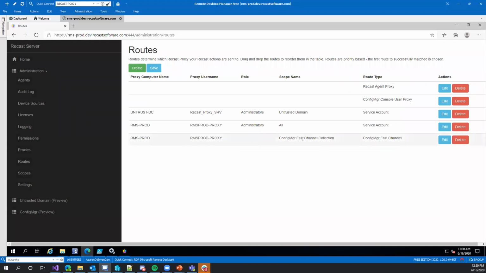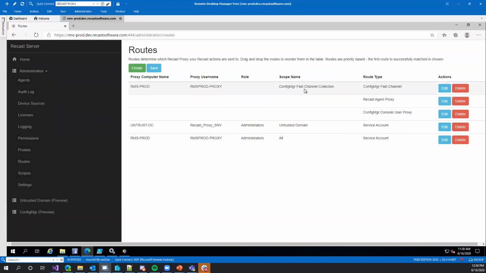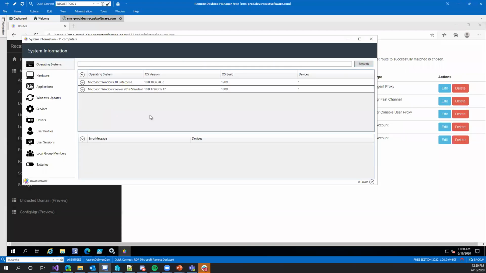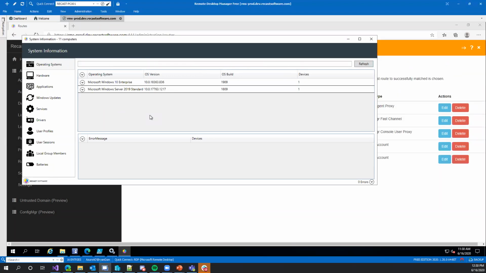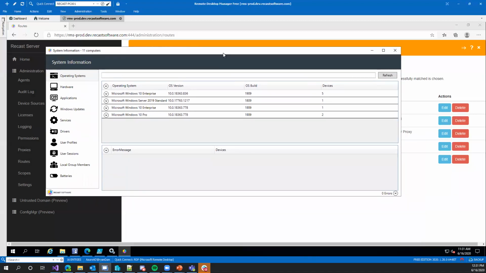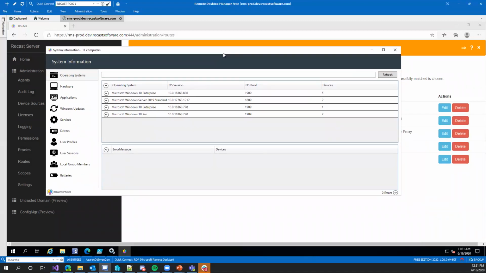So we just added this new route, and we're going to move this not quite to the top. We're going to move this to the second. I'm going to show you why in a second. So we're going to go ahead and save that, and rerun these tools. The reason for not putting it at the top, hopefully you're going to see here. Ooh. Beautiful. We'll see if this works.